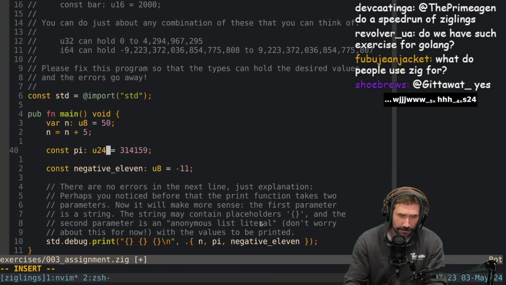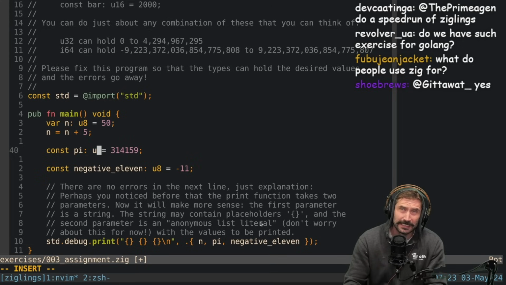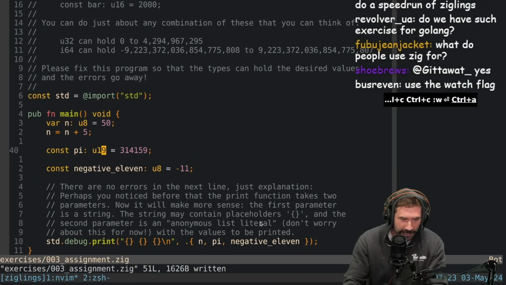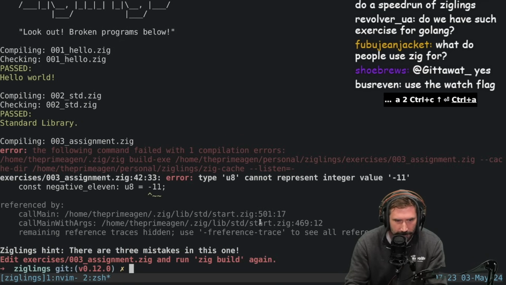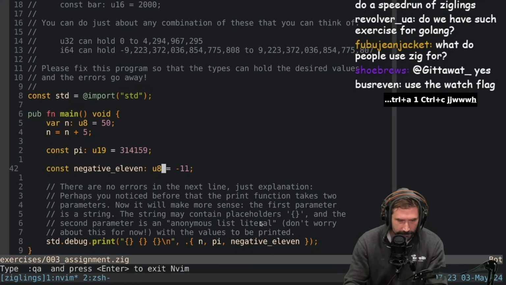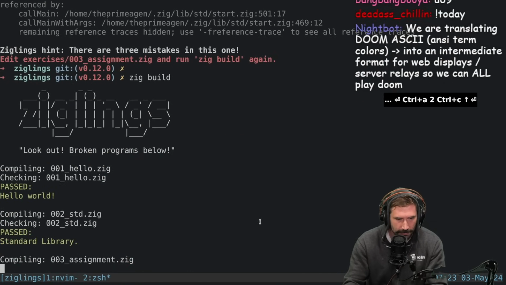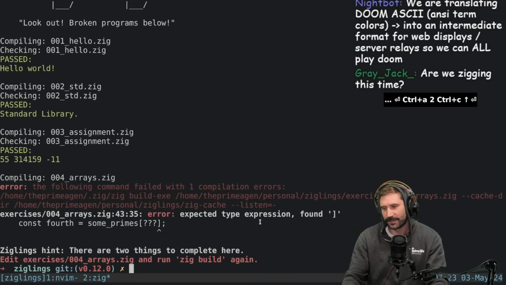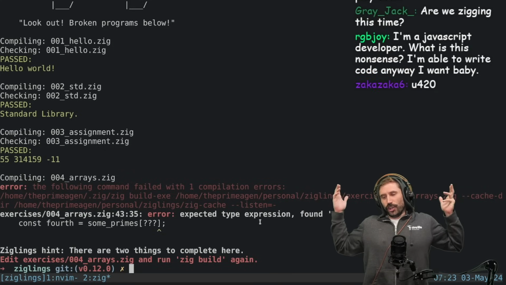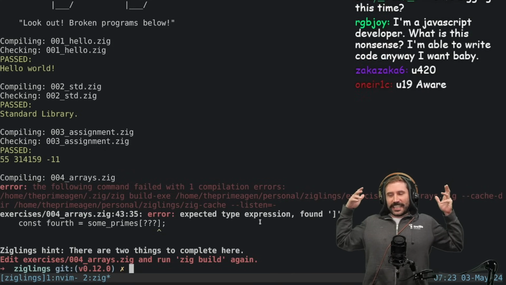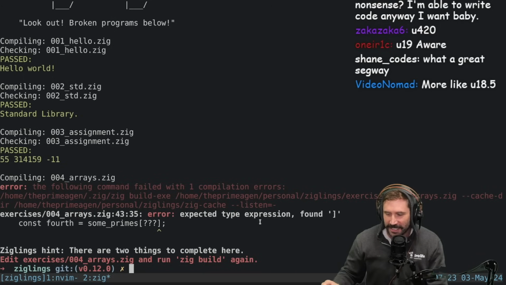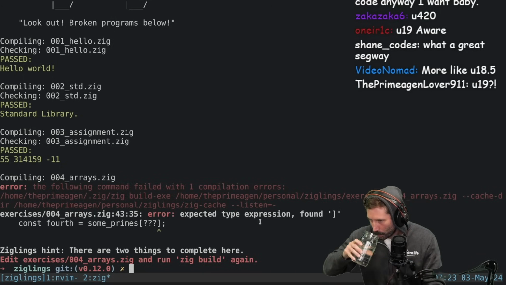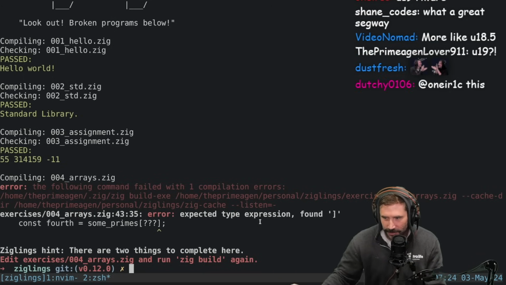That should be at least a u19, minimally. There you go. Look at that, u19, so easy.